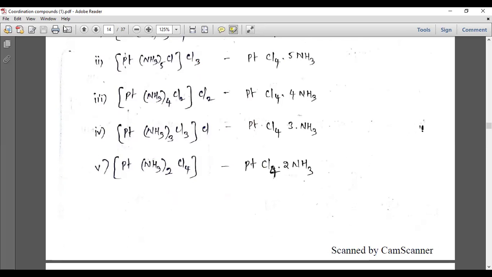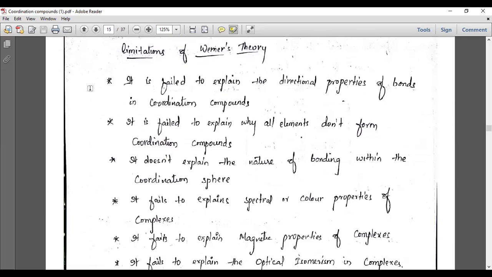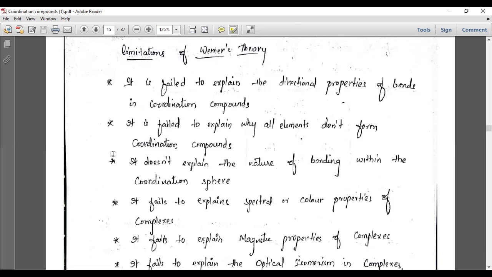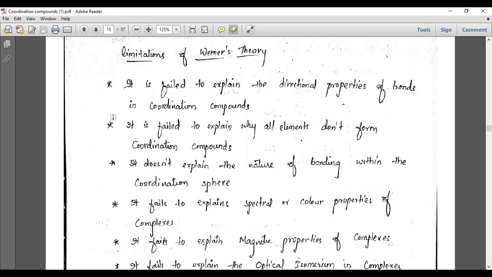So first of all you should understand the limitations also. Limitations are also very important. And what actually are the limitations of Werner's theory? What he told was simply about the metal and the ligand. If the complex is like this, its outer sphere is completely ionic part, that is +1, maybe -1, +2, -3. So outside the coordination sphere is the ionic part, and inside the coordination sphere is the secondary valency, and this is our dative bond. So Werner told that.